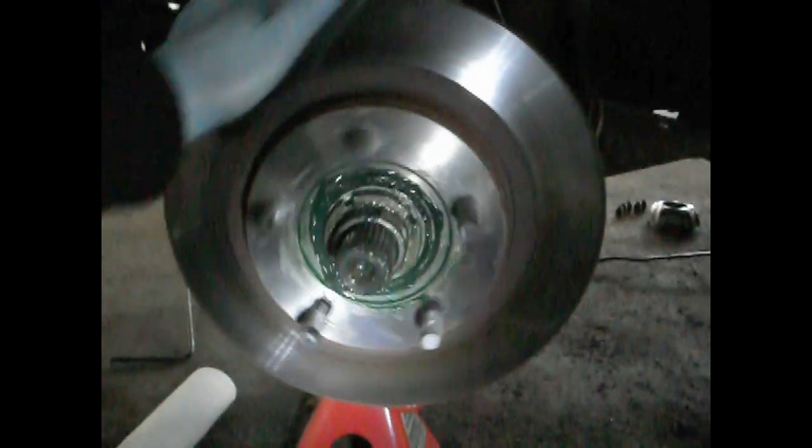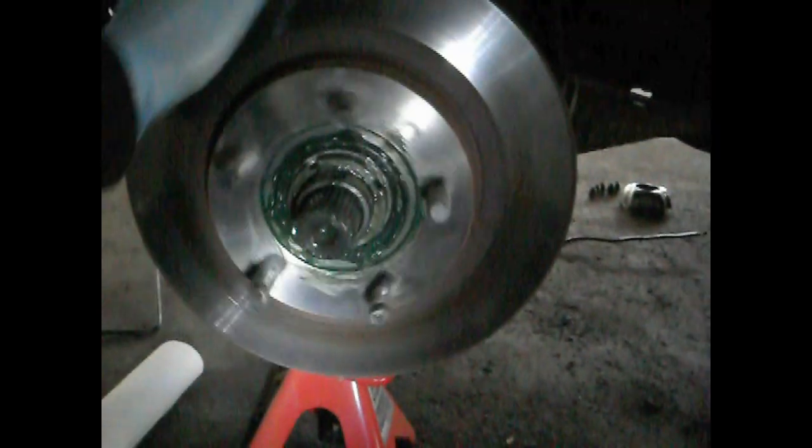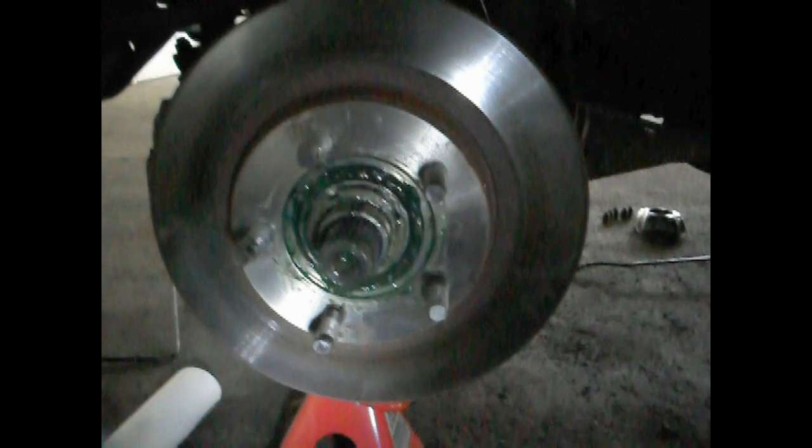And while you tighten it up to 35 foot-pounds, while you're actually tightening, you need to move them in this direction. So as you keep tightening and tightening, you keep rotating this guy this way until finally your torque wrench clicks at 35 foot-pounds, and then you stop.